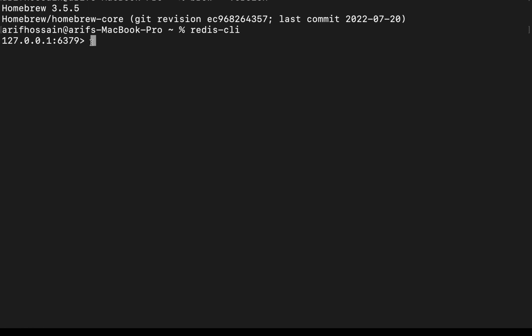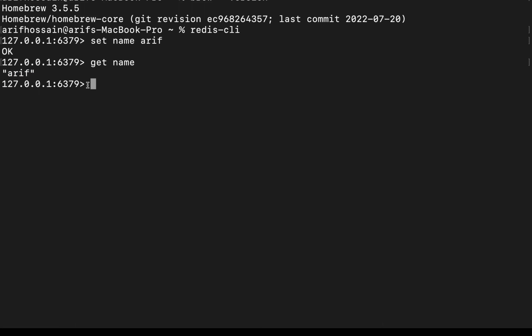So if you want to set some data, you can do it, because as I told you, Redis is an in-memory key-value database. Let's say I would like to set data. Set, as you can see, this suggests that I put a key. So my key is name and the value is Arif, and okay. That means we set our key, name is the key, Arif is the value. And how can we get it? We can use the get command with the key name, and we get it.